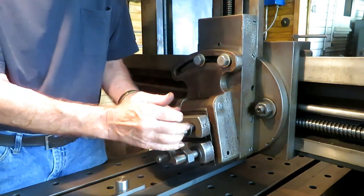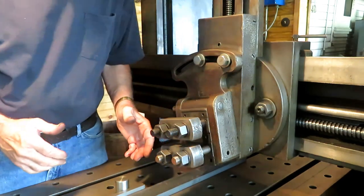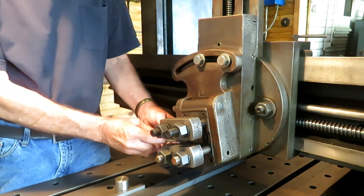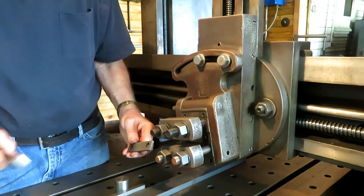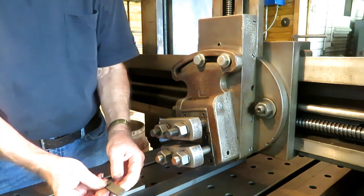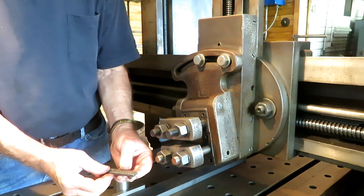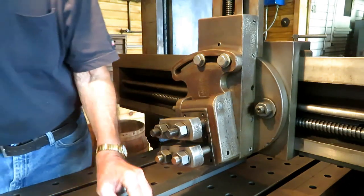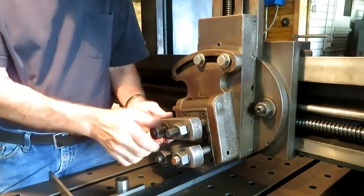The clapper box here has three faces. They look like vise jaws. They're actually pads for the tool to bear against. And they're pretty worn, pretty beat up, pretty warped. And this one is broken. They're made out of some kind of tool steel of the day. I don't think they're all that hard. So I ordered up a piece of 4140 quarter inch, and I'm going to make some new ones. I'll show you where they go.